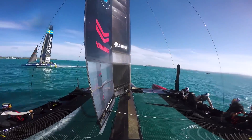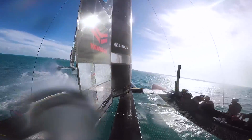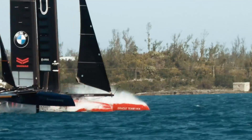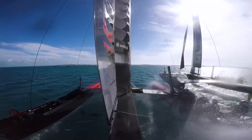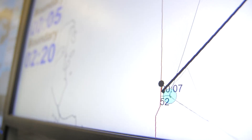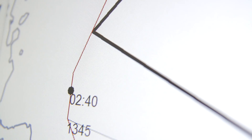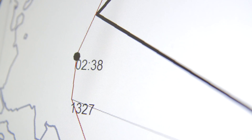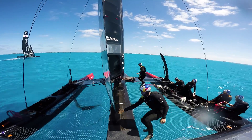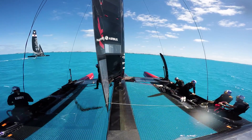There are basically two phases to the software. There's a pre-start phase where we're getting our time and distance to the line organized for us on the software, and we just have to confirm it with our eyes. Then once the race starts and we're on the race course, all the information about the location of the marks is entered into the system, and we have information based on our polars relative to the ley lines and the boundaries and how many tacks we're going to end up doing. So we have a good plan from the software side that helps us execute against the other boat on the racetrack.